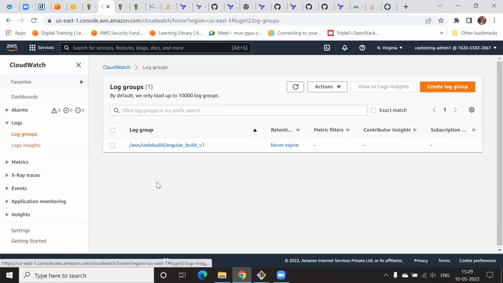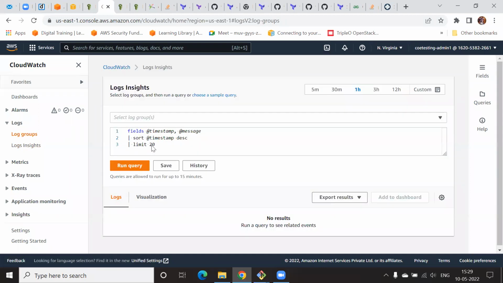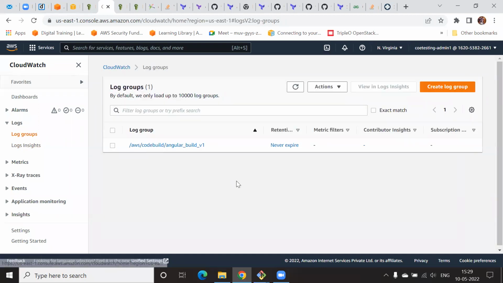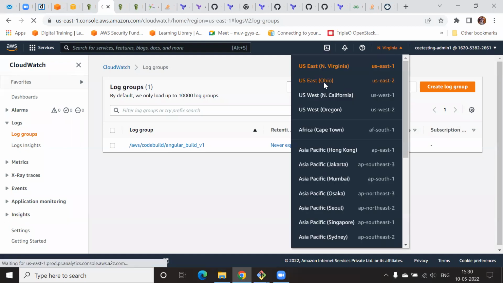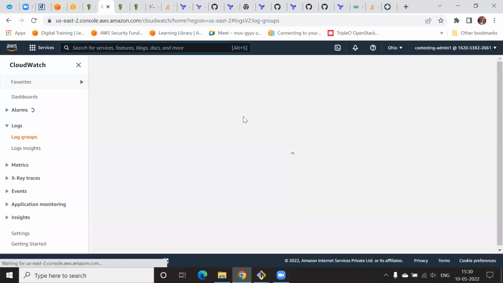Log groups. Yeah, no, click on log groups. Maybe the region was different. Oh, yeah, that's what I'm wondering.